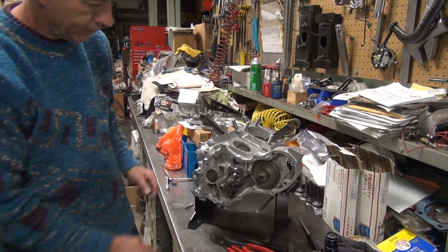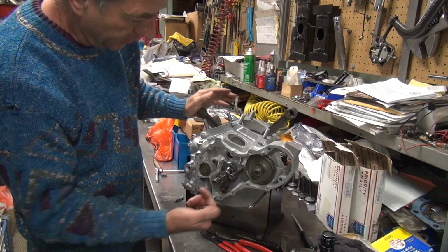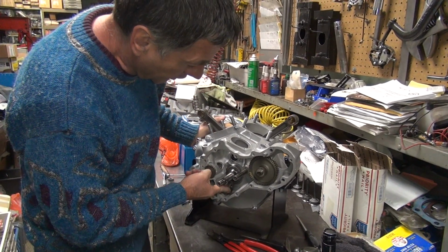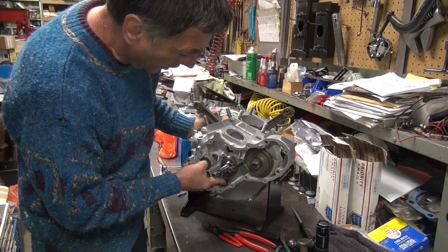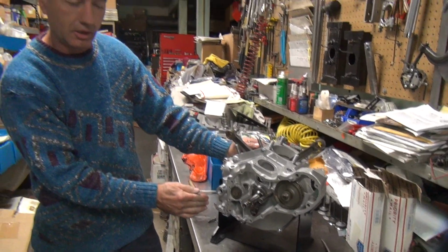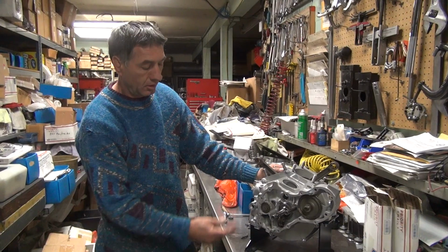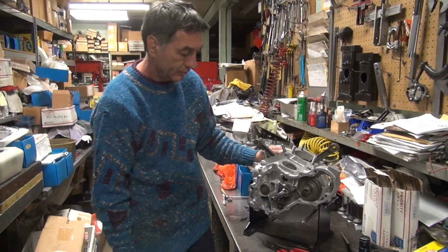So that's good. If you want to know how free it really rotates, if you go backwards, the gear comes off. Rotate your fingers. If you can rotate your fingers, you're good. So even though we tighten up our gaskets, we have a little clearance. We do have clearance, we're full torqued, and it's not binding. Now, if it's binding right now, you got a problem. You got to take it apart and find out why it's binding.